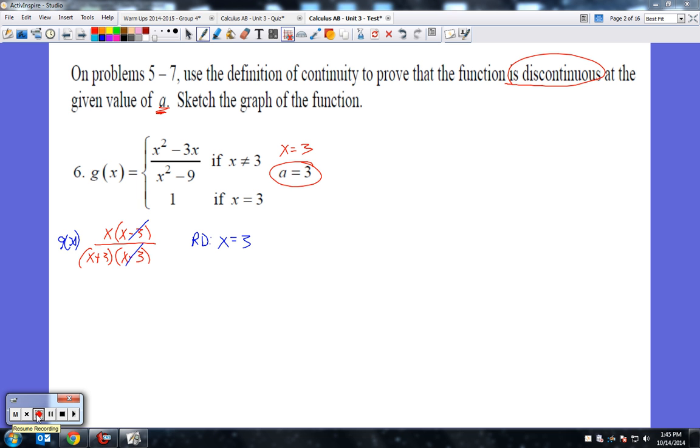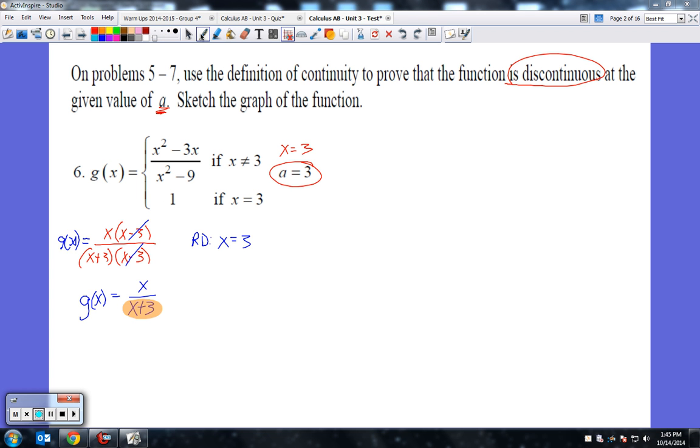Alright, so this one is not linear as the other number 5 was. Basically, after the removable discontinuity gets canceled out, I have this function here. Now, don't think that you can change this to x over x plus x over 3. That's not how you can divide fractions. It's only if you have one term on the bottom that you can separate this. Obviously, because we have more than one term on the bottom of this denominator right here, we're not going to be able to do that.